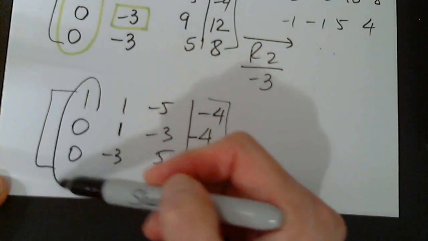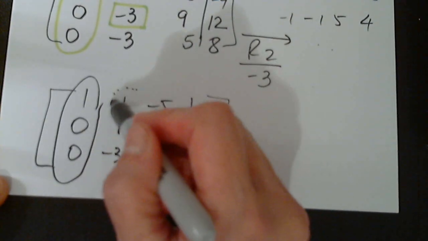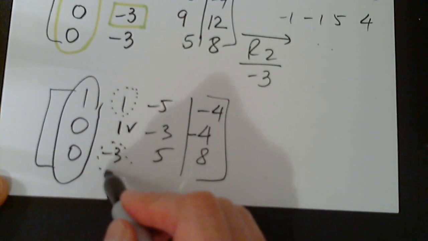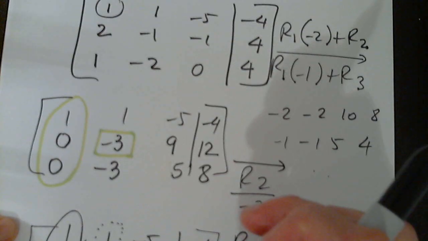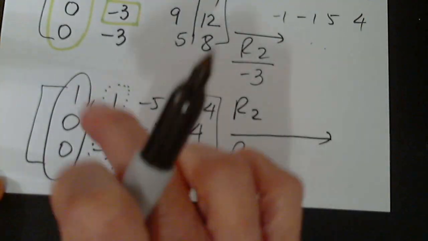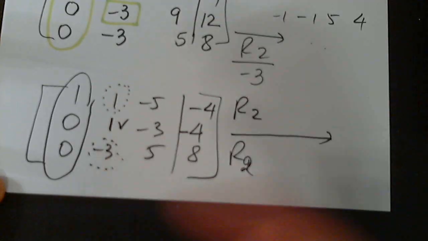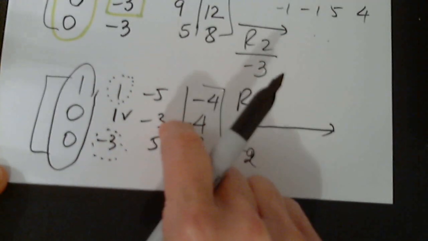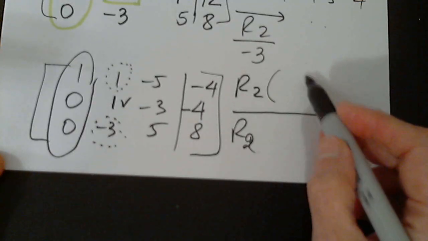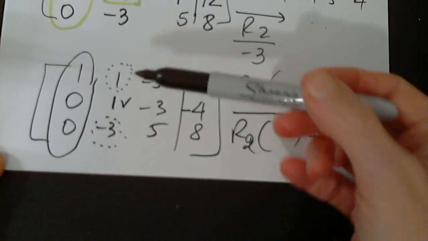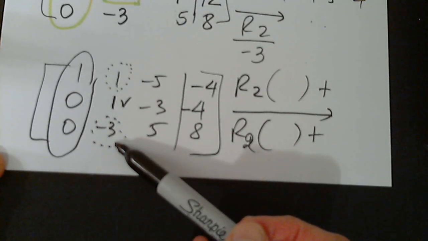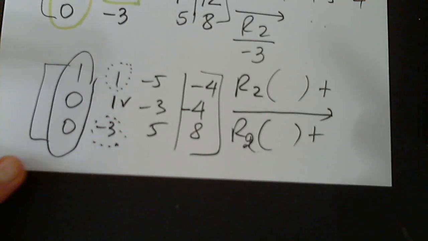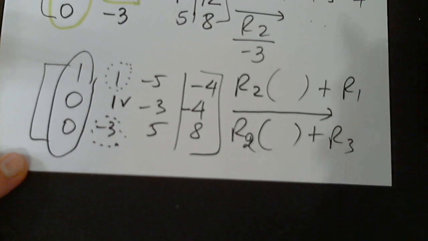We accomplished a lot. This is done, and this is done. Now we want a 0 here, and we want a 0 here. We have to use row 2. In the first step, we always use row 1 to eliminate. In the second step, we have to use row 2 to eliminate. And at the end, I have to use row 3 to eliminate. So what do I multiply row 2 by to add it to row 1 to eliminate this? What do I multiply row 2 by to add it to row 3 to eliminate? So this is to row 1 and this is to row 3.